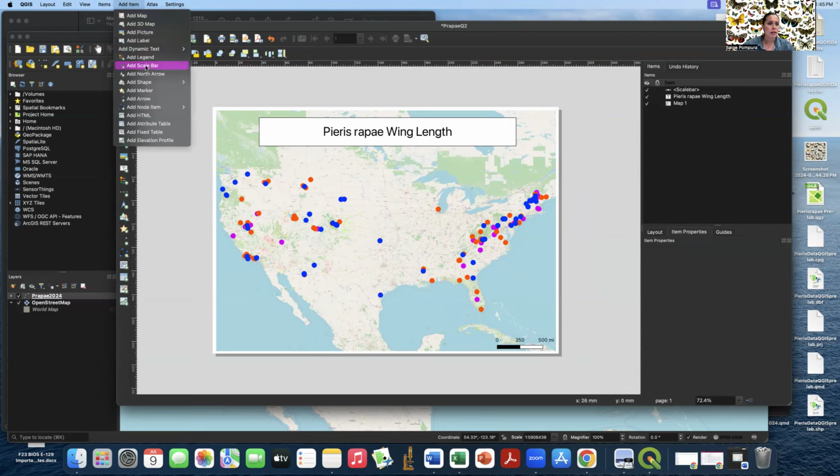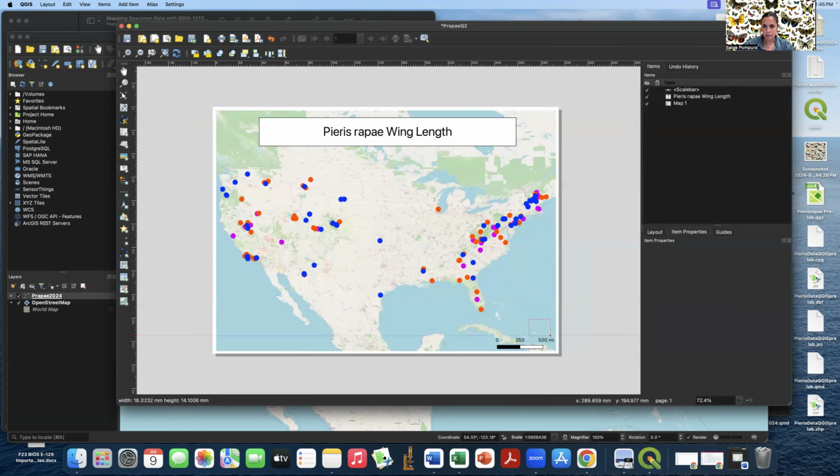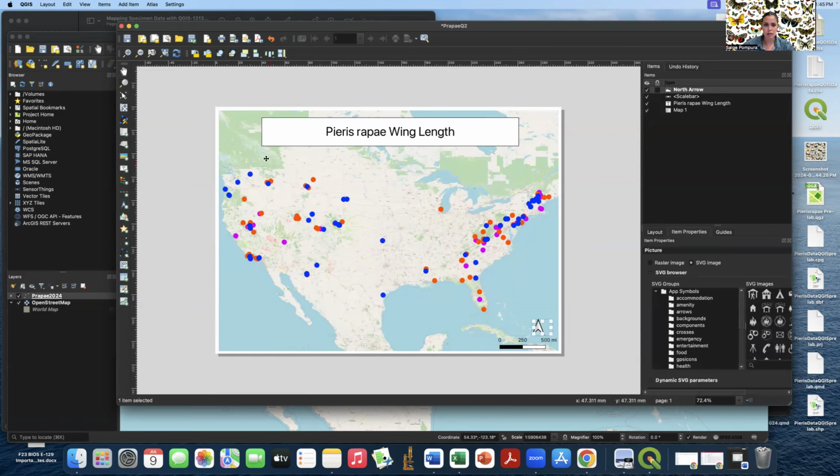Now we're going to add a north arrow. So add item, add a north arrow. And you have to draw where you want it. You can draw this anywhere, right? As long as you're not getting in the way of the data points. And let's see, let's do another one.